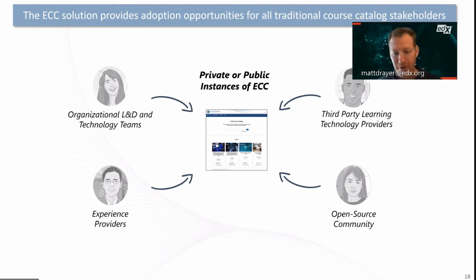So, one of the things to think about is that this is not just one piece of technology that's going to live in one network. This is being designed as an open source solution, which I'll talk about in a little bit. But essentially, it's being designed to be deployed to multiple cloud environments and in multi-instance sort of configurations. And what that basically means is there are different components of this. If we go back to that architecture diagram, actually, we'll see it in a little bit again. There are different pieces of this, and they're going to be able to be deployed to different places depending on the need. So these agents may live in a domain that's not even close to the index service that they are shipping their metadata to, for example.